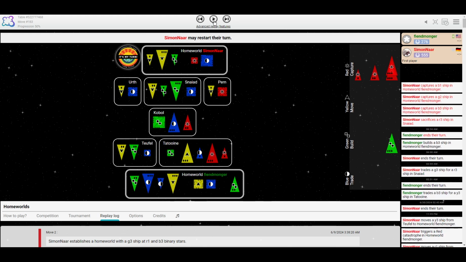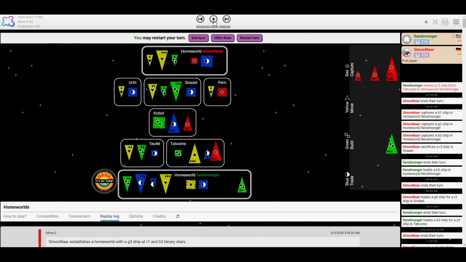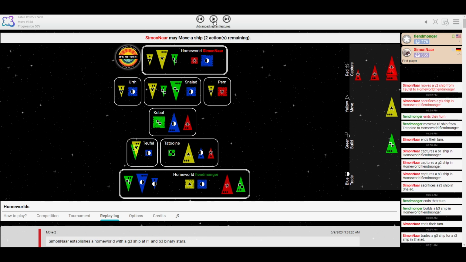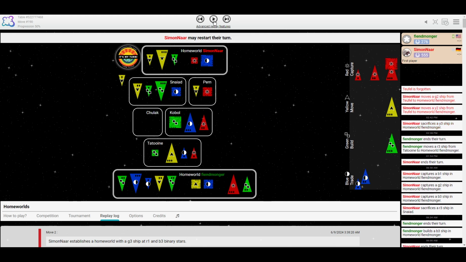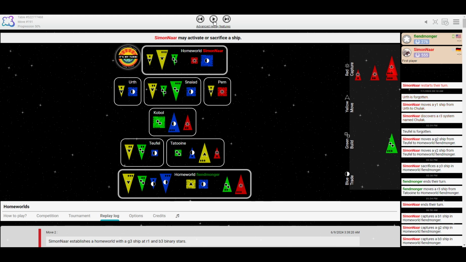Simon's going to take all but one ship of Fiend's. And what can Fiend do now? Really nothing. Well, yeah, okay, they can move in the red. They've got a mothership again. They can capture things that don't run away. This isn't a sticky position for Simon, is it? Surely Simon just needs to keep moving stuff in. It looks great for Simon, but Simon hasn't got enough red. And Fiend can sacrifice their R2 to capture both of those invading larges.